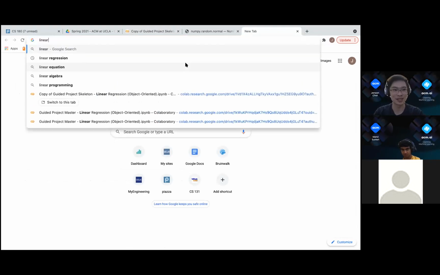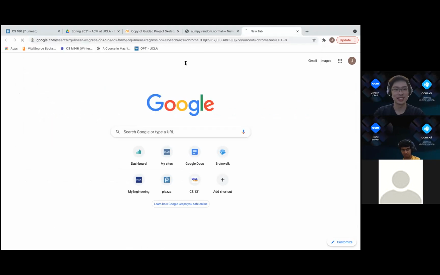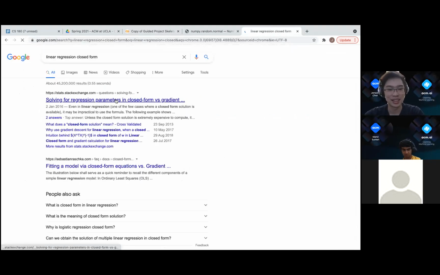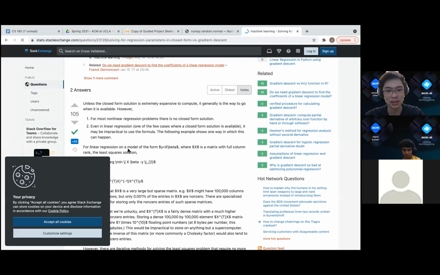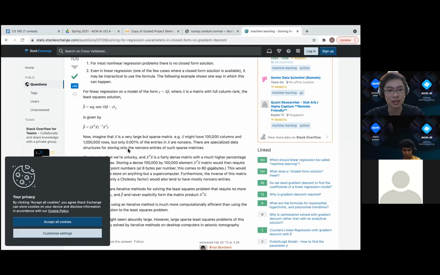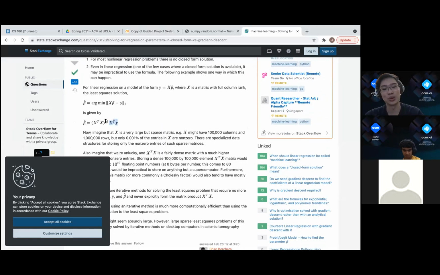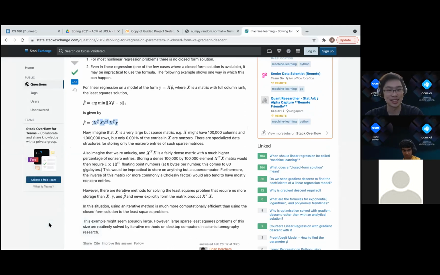Let me see if I can find it. Yeah, it uses this equation. All it has to do is compute the transpose of x times x, and then there's the matrix inverse here.